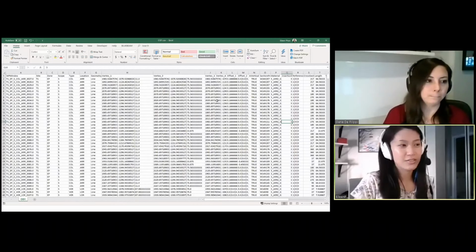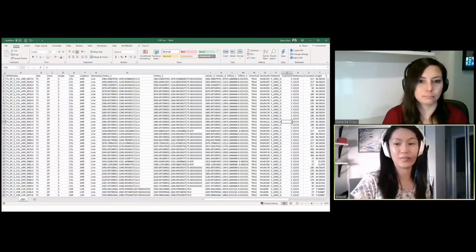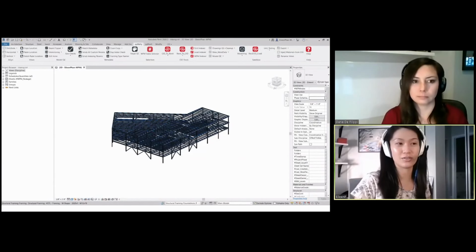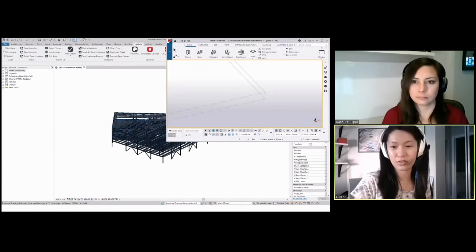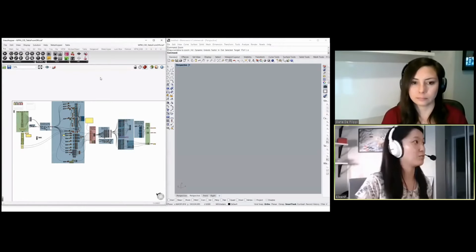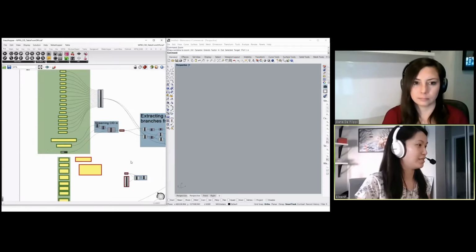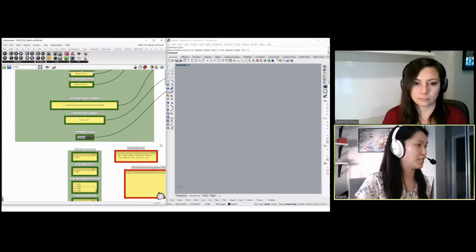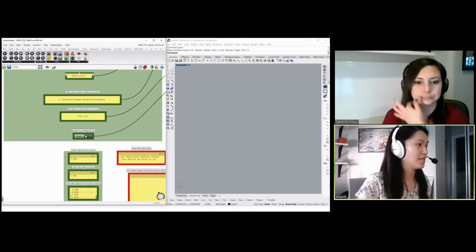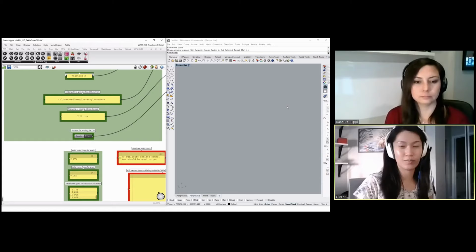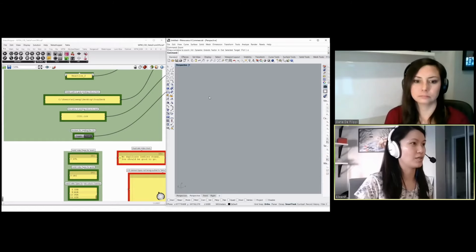Thank you. So now that we have the CID here, I'm going to show you how to get from Revit, where we extracted our CID, into our fabrication model, Tekla here. I'm going to be using Rhino and Grasshopper for that. On the left side here, you see my definition. I'll load in the CID file to read. And over on the right side, you should see a preview of what's going to be pushed out into our model.